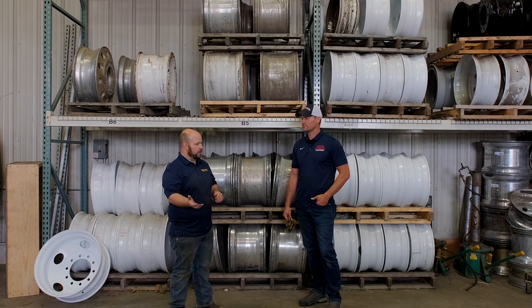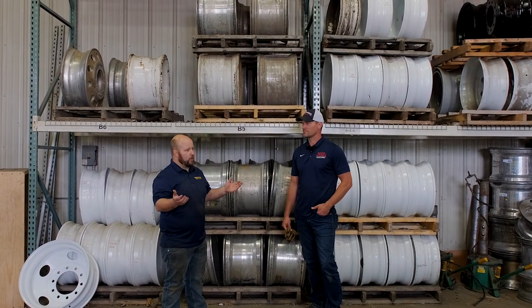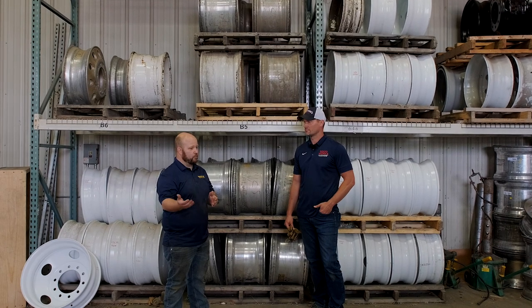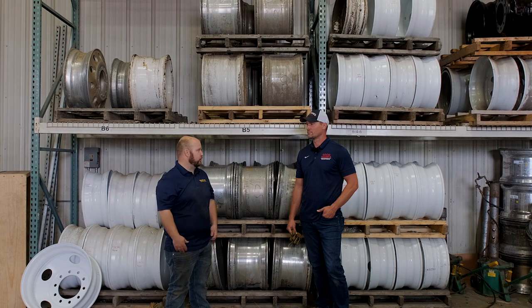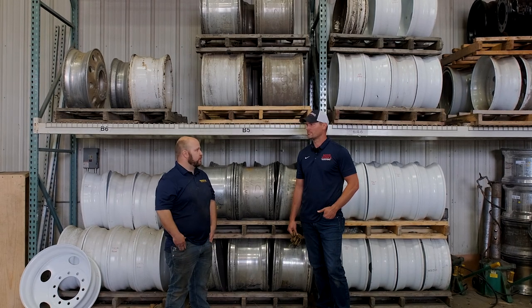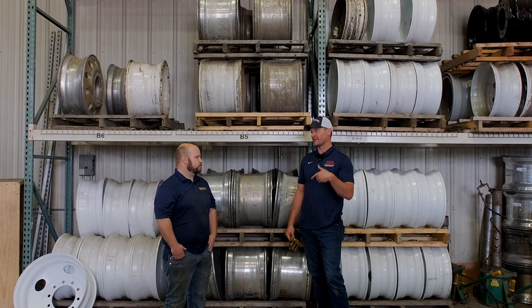Absolutely. If you don't want the problem of downtime and having fluid blowing all over your yard or having a tractor go down with an implement on the back or something, absolutely. Be proactive about it. Have it brought in. We can look at it or tell you, yeah, that one's probably the point you should do something about it. Okay. But oftentimes you might be able to put a tube in there and get some extended life.